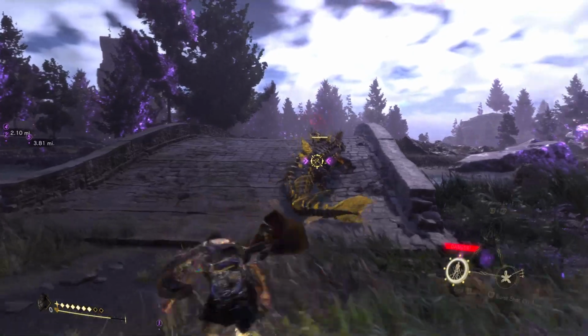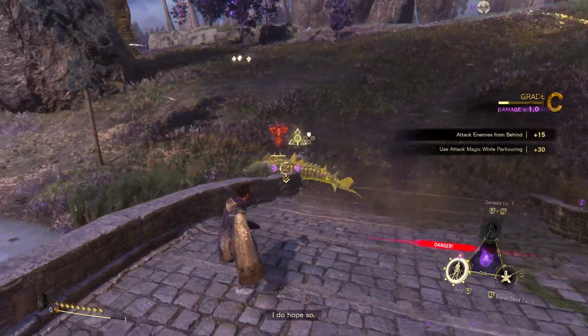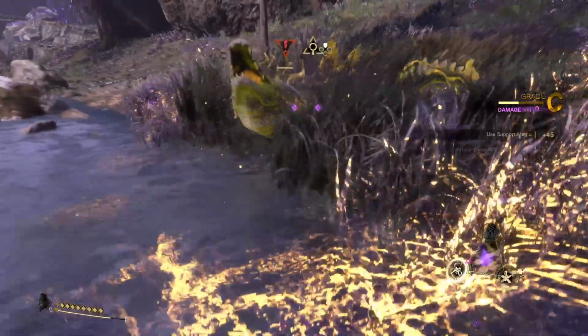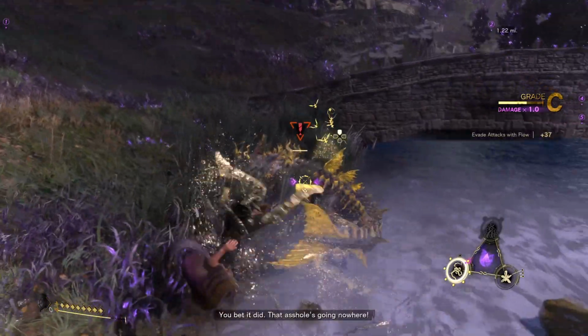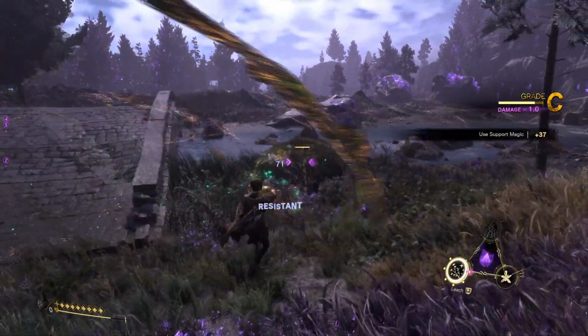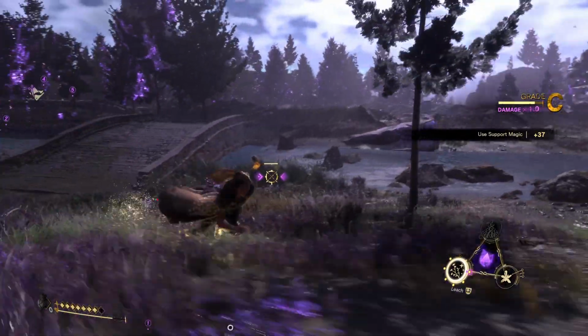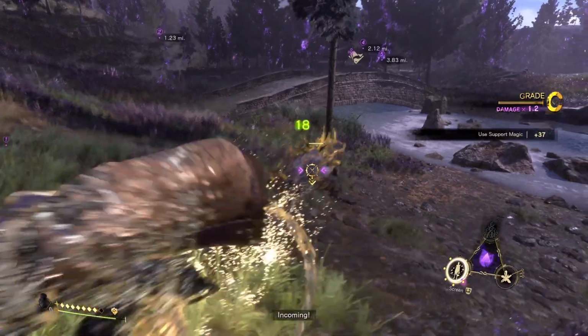So we're gonna start with bind. Don't worry, this will be quick. That went well. Does exactly what it says you would think it does. It holds the enemy in place, not for very long, apparently. But it did work. And it does take up that entire area, similar to the radius you see here for Leech.